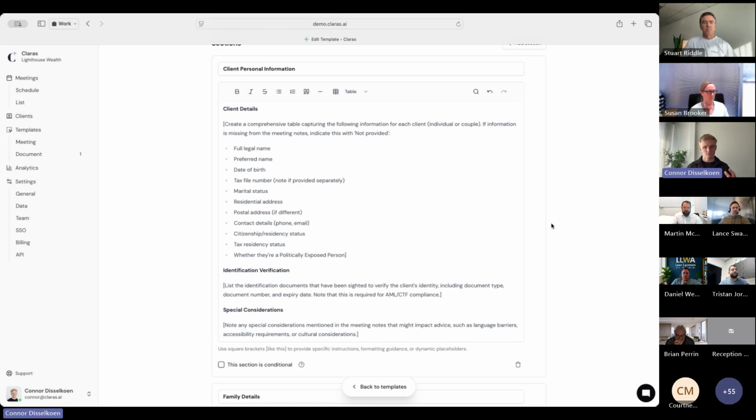So you could just tell Claras that there's repetition in certain areas, and that would hopefully adjust the template to suit. But yeah, it is probably a case of coming in here, figuring out where the repetition is, in what section, or what instructions might be repeated, and then removing that or changing it.